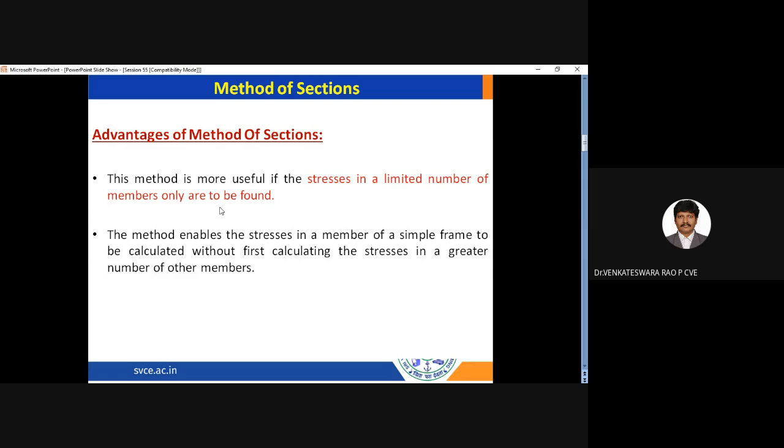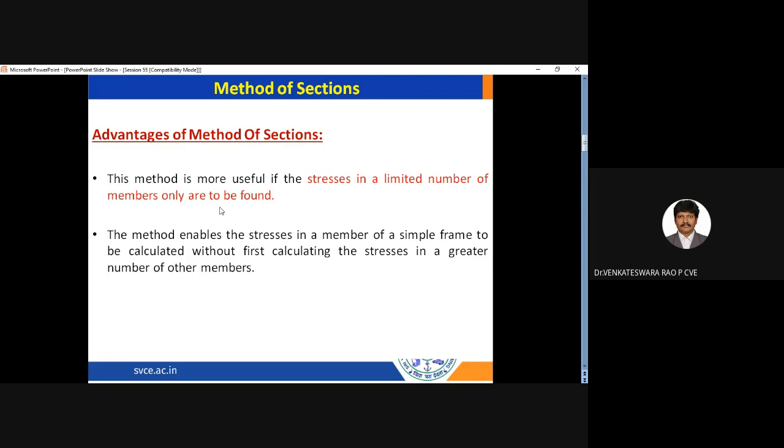If you think in this direction, we will understand how this method is going to be an advantage. As I already said, if a truss consists of, let us say, 16 members, and out of all these 16 members, somewhere in the middle, I need to calculate the forces of two members. Suppose you try to make use of the method of joints. Those two members pass through a particular joint where there are two more other members, let us say. Then it becomes four unknowns. So you cannot take that joint directly to find these two member forces because there are four unknowns. I already said in the method of joints, the number of unknowns should not exceed two.